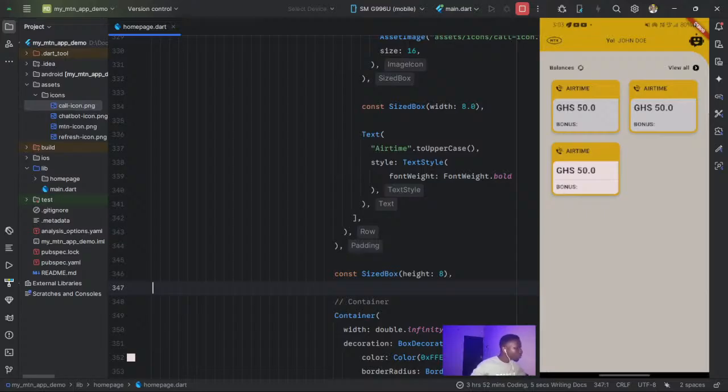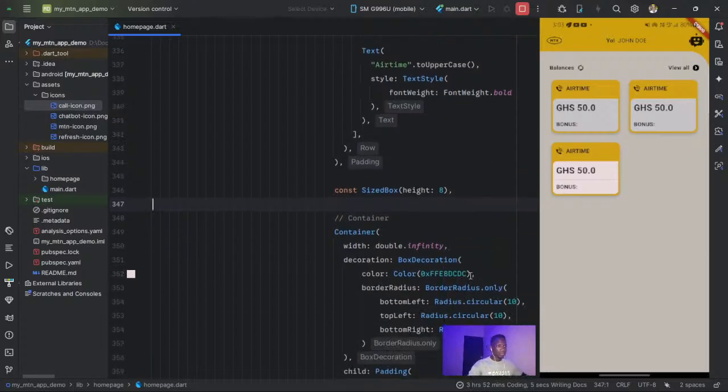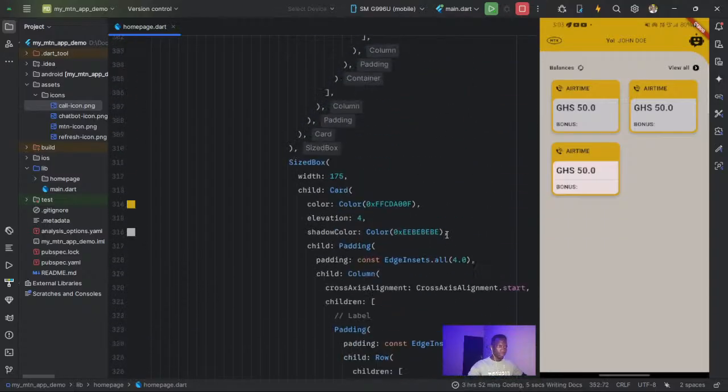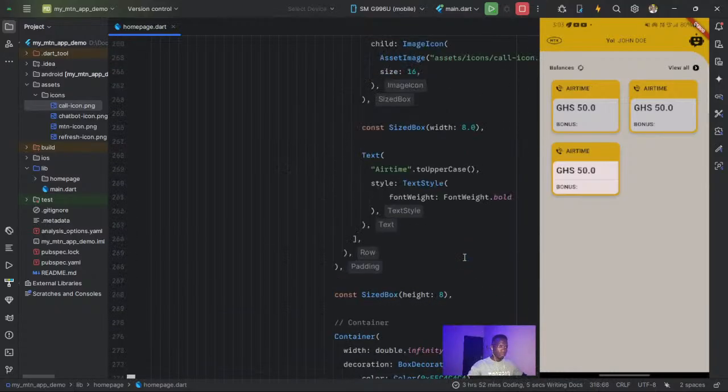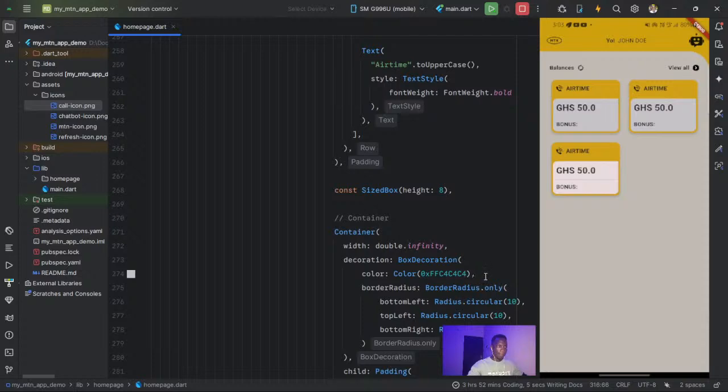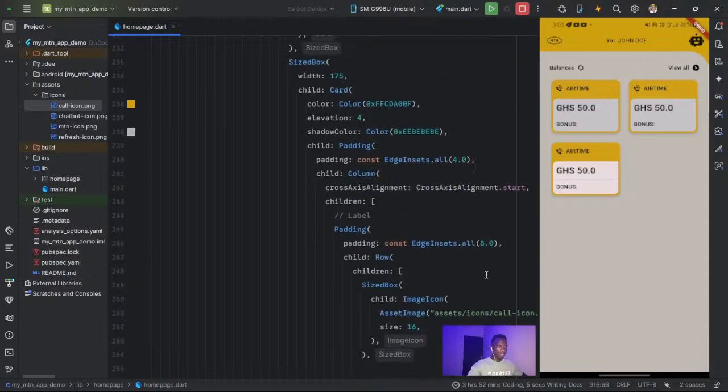Yeah, I think we can go with this for now. Colors.